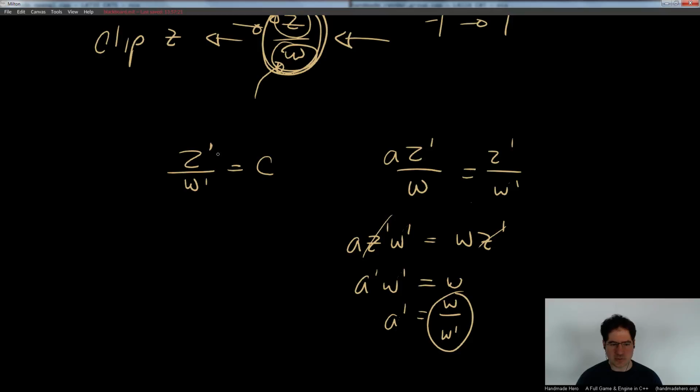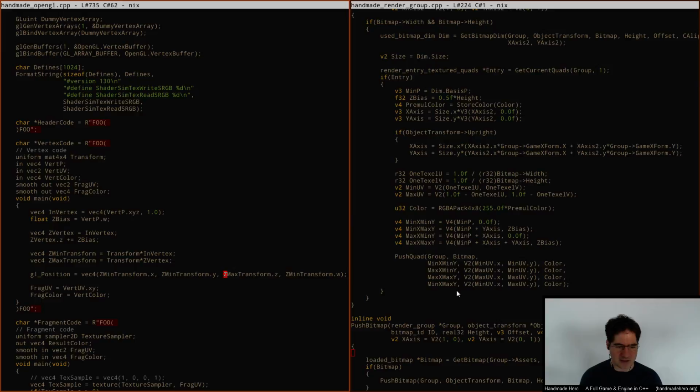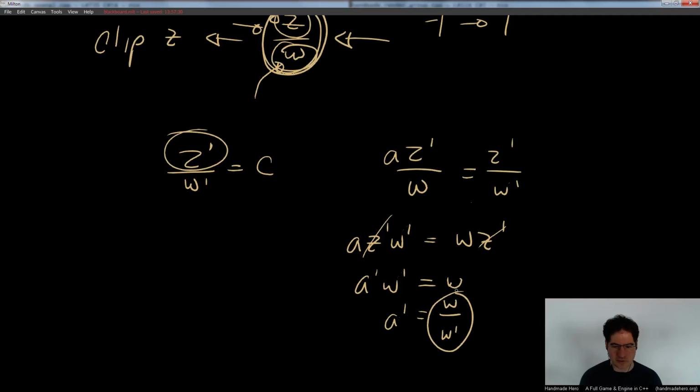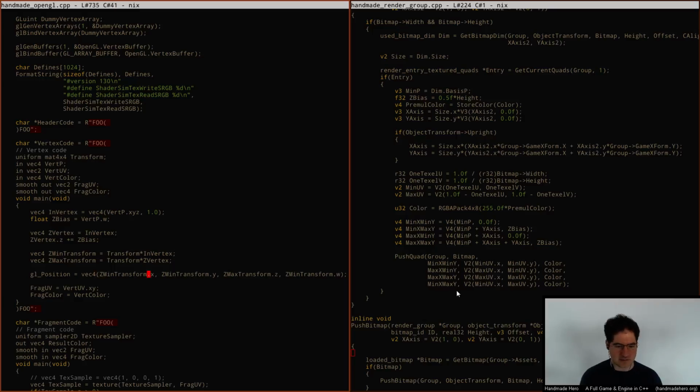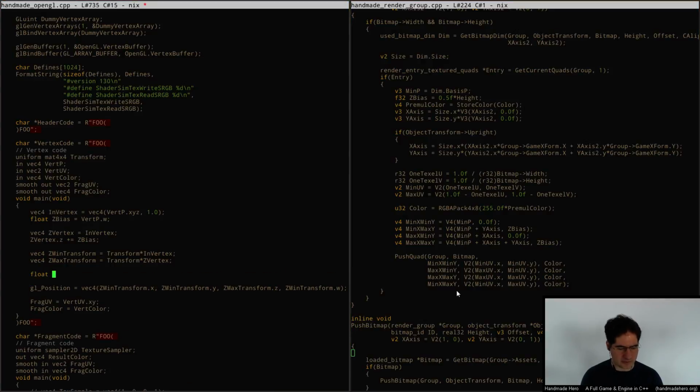So what we actually want here for our Z prime value is, once we have our Z prime, we need to multiply it by W over W prime to put it into the correct space for the divide, right? In this case, we know what those two W values are going to be post-transform. We had Z min transform, Z max transform. We know those two W's. So we need, in this case, our Z max transform Z. Right, we've got our modified Z here, and that's going to come in here.